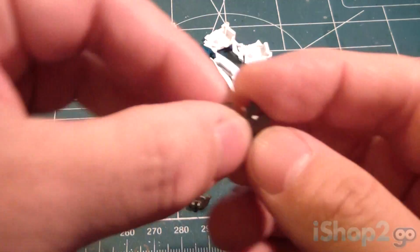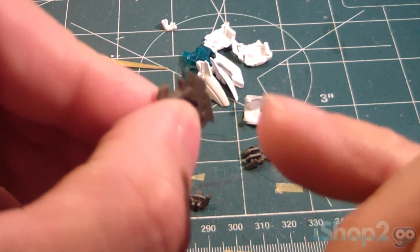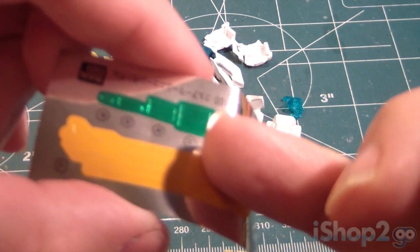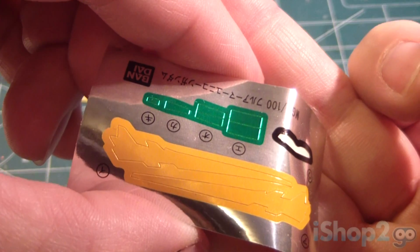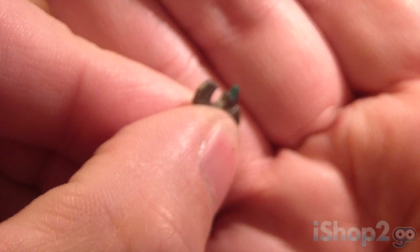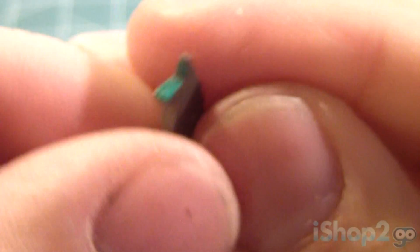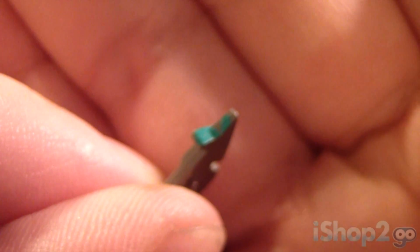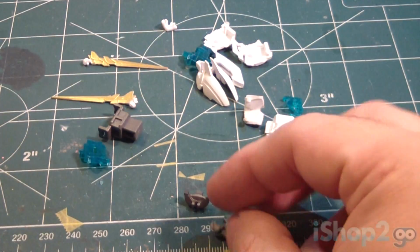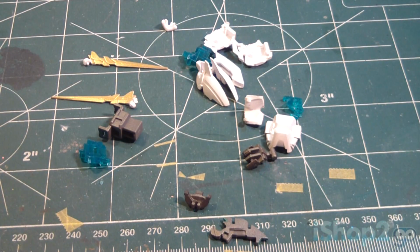What I did do was this part, which represents the inner frame of the head, has a section where you have these little stickers that represent the green sensors. Well, what I did was I painted the sensors. I don't know if you could see it. One there, and this one over here. As you could see, using a painter's marker, which does pretty good. It's alright.